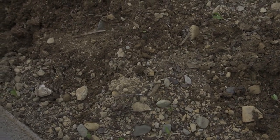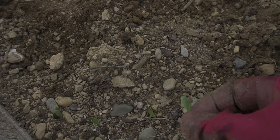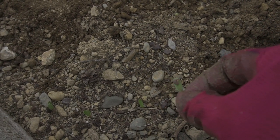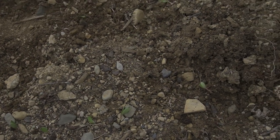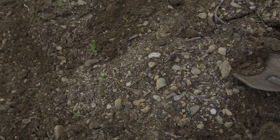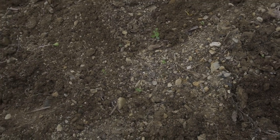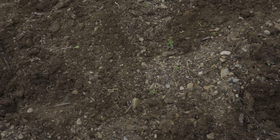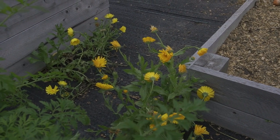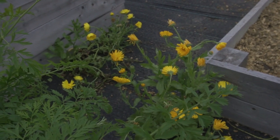What we're picking out is the little calendula that's reseeding itself. Can you see the little seed on there? It's regrowing. That has been a challenge in this bed for sure, staying ahead of the calendula. I was told that it was an annual, not a perennial, but this stuff has come back with a vengeance. And I let it come because I collect it for tea and for oils and stuff.